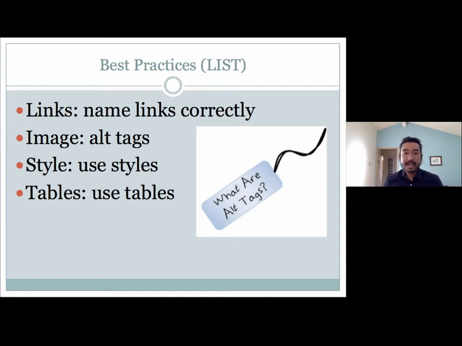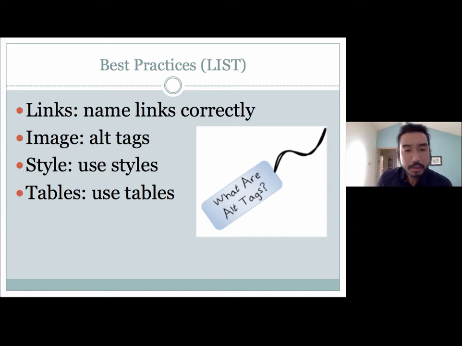Styles. Okay, so use styles. Oftentimes I see people just using bold and other tags that don't really make sense to screen readers. Styles are something that in HTML we use quite often. H1 means the header for the entire page, and there's a hierarchy to styles. H2 is going to be a subheader. H3 is the next subheader, and body text is the body text of the page. So remember, use styles. It helps people with visual impairments navigate through the page. That's really going to be helpful.